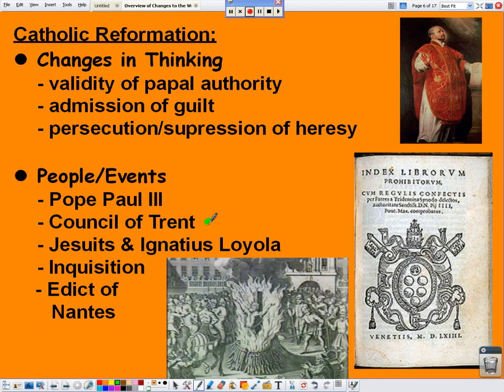So it's not simply terror for the sake of terror, although for some that may have been their motivation. But for many in the church, it was the honest conviction that this was the right thing to do, by whatever means it took to bring people back to the Catholic faith. Again, not arguing that it was right, just that that's their rationale for what they're doing.